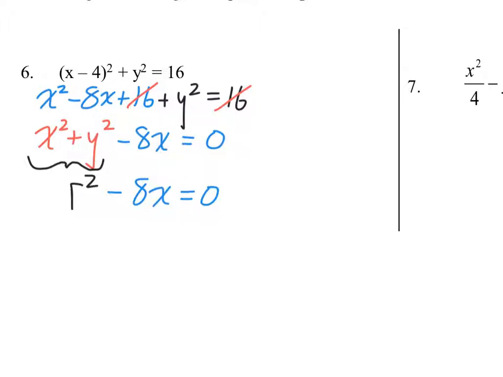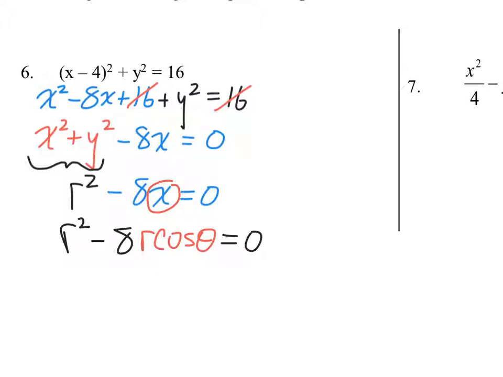All right, so learn the rules and become fluent in the rules so that you don't have to constantly go to a resource for it. That's why I keep harping on this unit circle stuff, because there is a reason for it. So r squared minus 8 times, instead of the x, I could say r times the cosine of theta. I can say that because I know that as a fact.